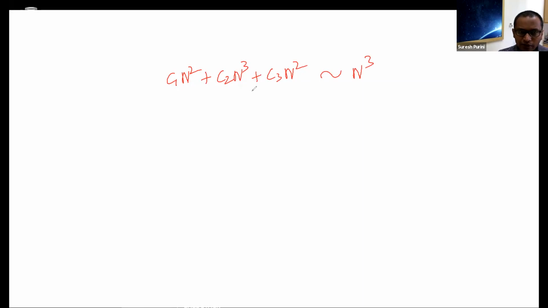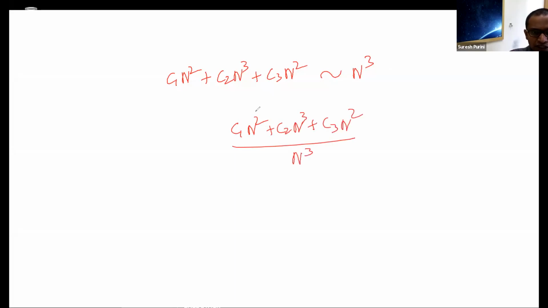So what happens is, if you take the proportion, for example, why is this a good approximation? It is a good approximation because if you take C1 n square plus C2 n cube plus C3 n square divided by n cube, this is the actual time, and n cube is an approximation.